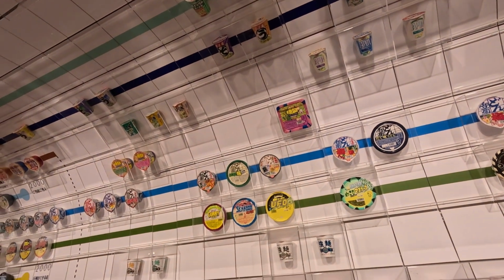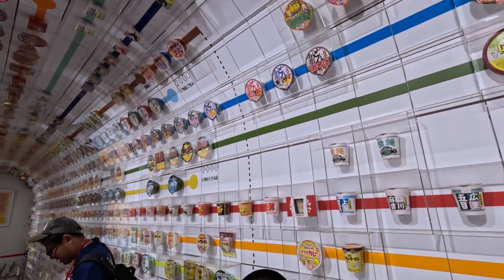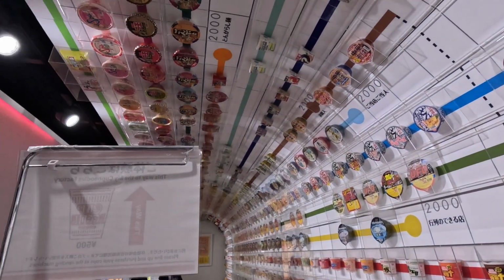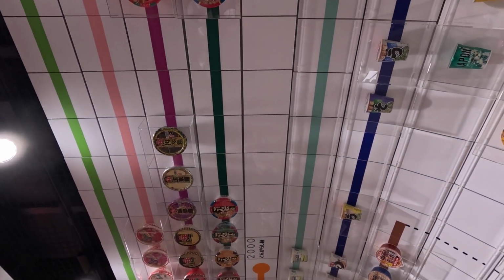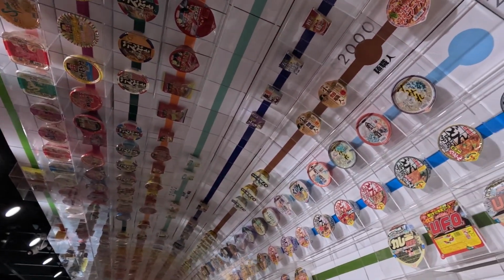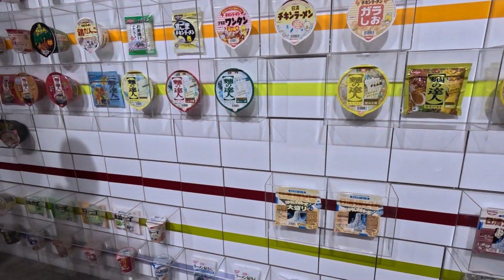And as I get a little bit closer, I'm realizing that 2000 has the most action. I mean, check this out. We're gonna have the entire ceiling now. Going from the 90s where there's a little bit, now the 2000s just totally take over. I mean, this wall is just filled with all kinds of different stuff.